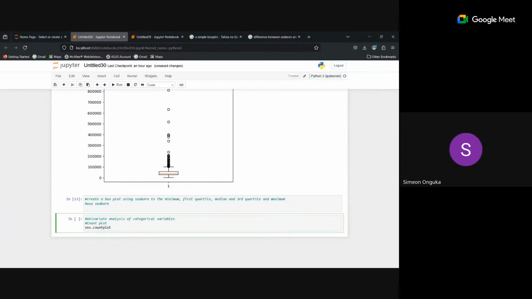Back to visualizing categorical variables. We are still on the univariate analysis, right? We have just said the count plot is similar to a histogram.